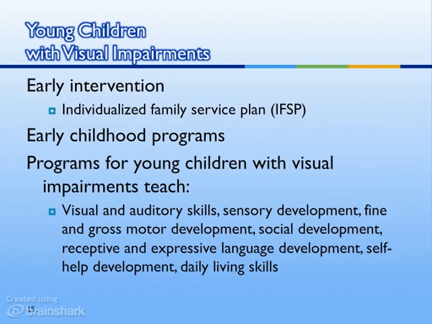As you can imagine, early intervention is also important when we're talking about visual impairments, and oftentimes a family will be part of an individualized family service plan where they're getting some wraparound services so that they can work with an occupational therapist or speech therapist on fine and gross motor development, receptive and expressive language. And oftentimes these students also need to work on self-help and daily living because they are navigating through an environment that they may not be comfortable moving through and may need additional supports and services in order to be successful.